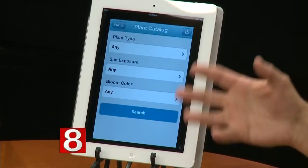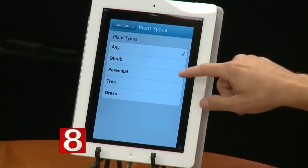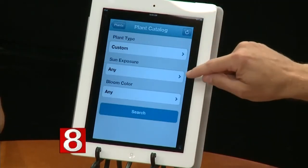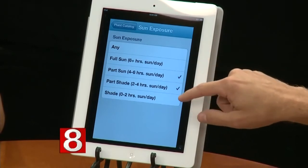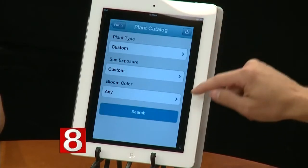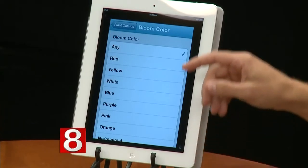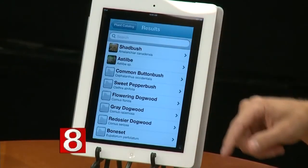And this is how you can really design what your rain garden looks like. Oh, cool. So you can select the types of plants, like we have a variety of plants over here, so we can select some perennials, some shrubs, and some grasses. Go back out, select what kind of sun exposure you get where the rain garden is, because you want to make sure that they're going to be able to survive that kind of exposure. Sure. And then you can really get into it and pick out what colors you want in your garden. Wow, that's impressive stuff. So it's a lot of different things, and then you can just select it, and it brings up all the plants that meet those criteria, and you can select which ones you want to add to your garden. That's incredible.